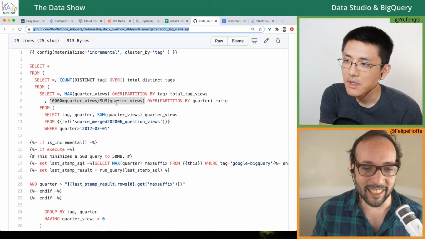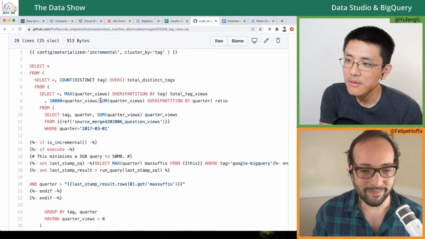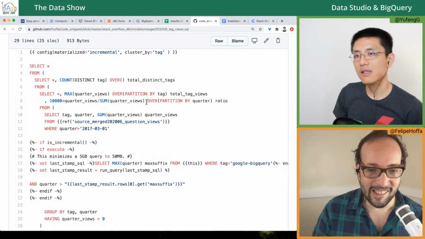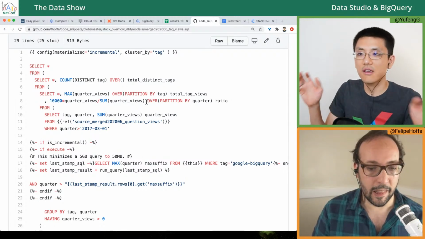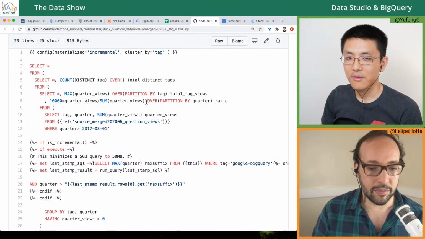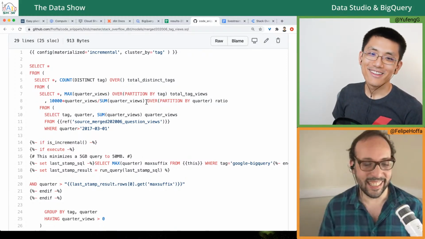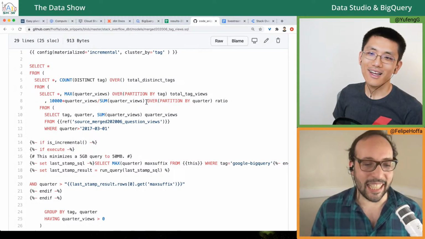And that's my normalizing step. Sum of all quarter views, yeah. And is that only of the ones that we're looking at, like those 10, or is it everything? Everything. Yes, this is all of Stack Overflow. So you can jump to a very obscure tag, it's gonna be a lot.